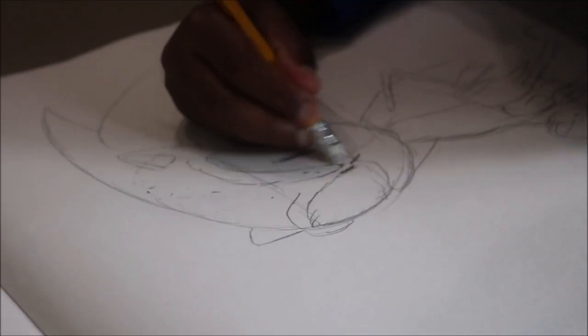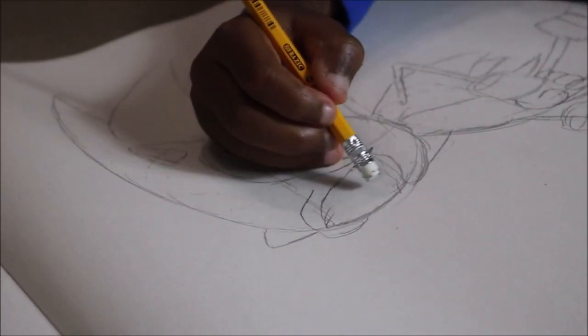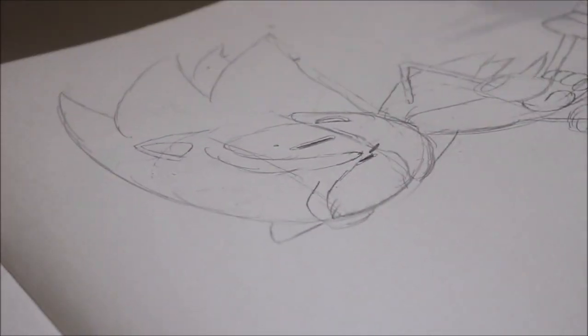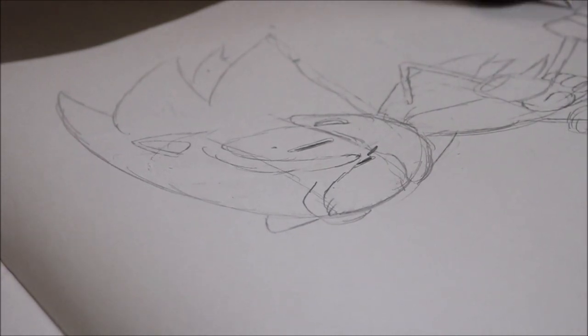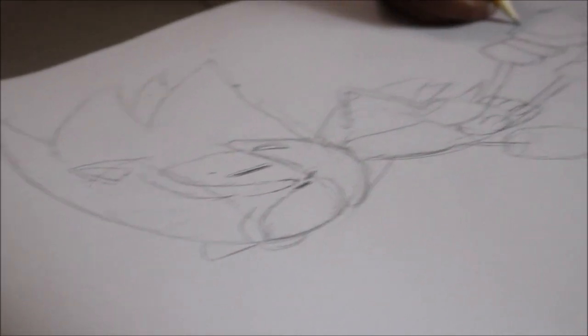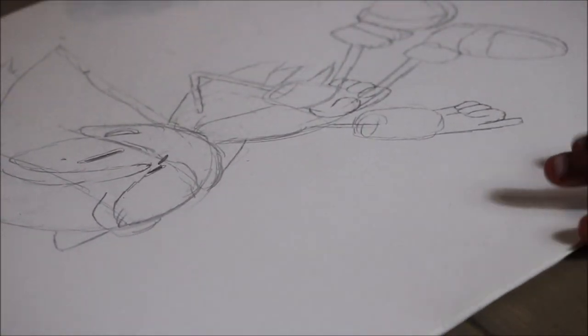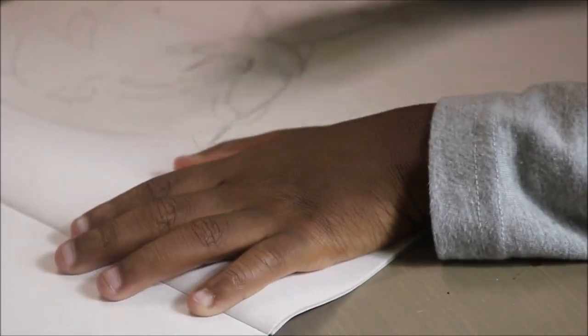Then you can do this right there. You would want to erase some of this stuff right down there. And then the buckle on Sonic's shoe. To make it a little bit more detailed, you can put this piece of his right there, and then we're going to fast forward to the shading.